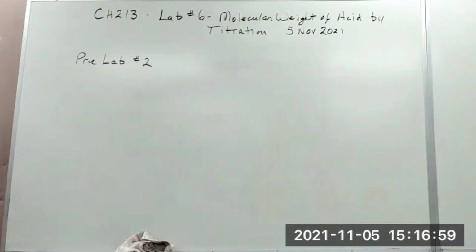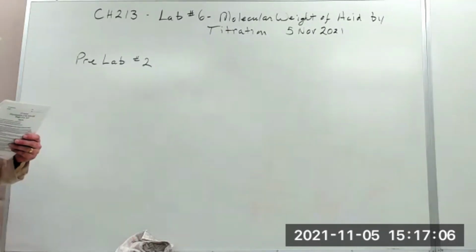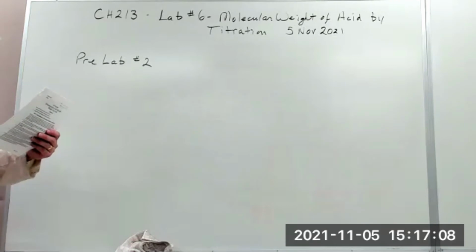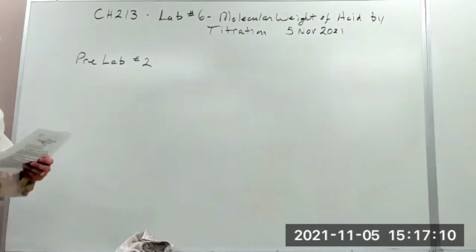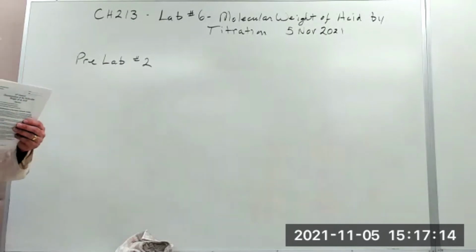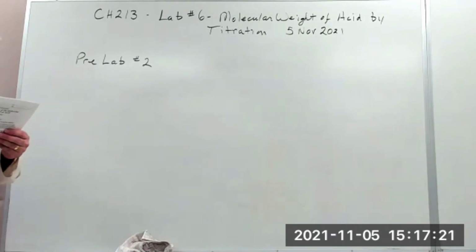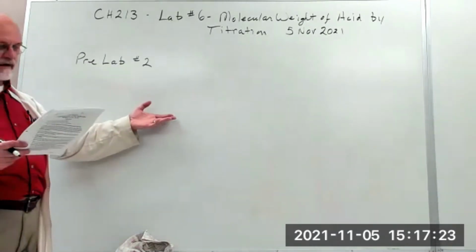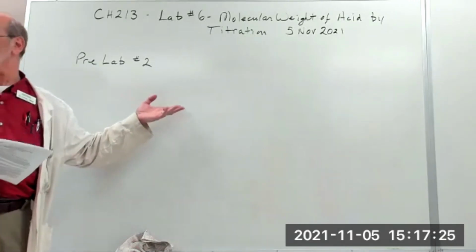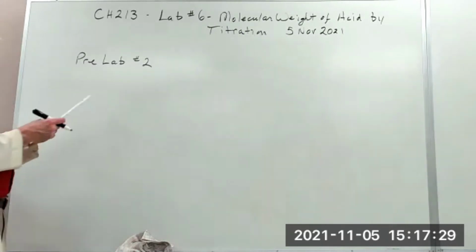Let's see. Calculate the molecular weight of citric acid. Oh, okay. So this is what we're going to be doing. Oh, wait a minute. We just did this one in reverse right before that. 25 milliliters of 0.75 molar sodium hydroxide are required to titrate 1.20 grams of citric acid. We just worked that discussion number 2 in reverse. Now we'll do it.